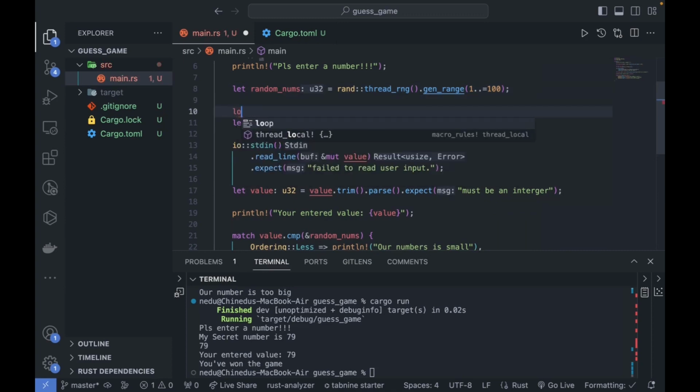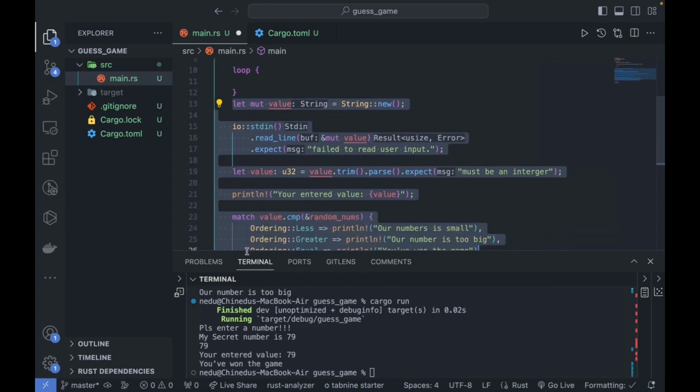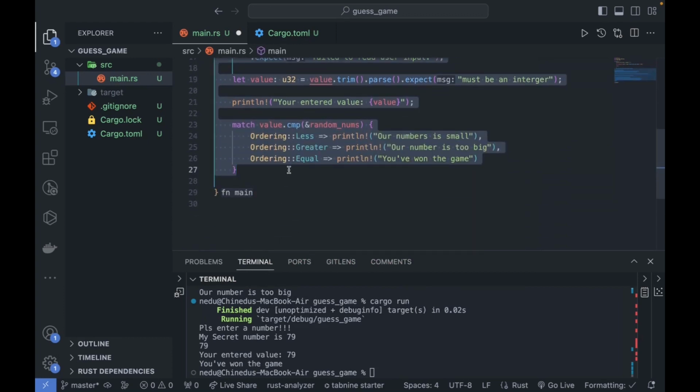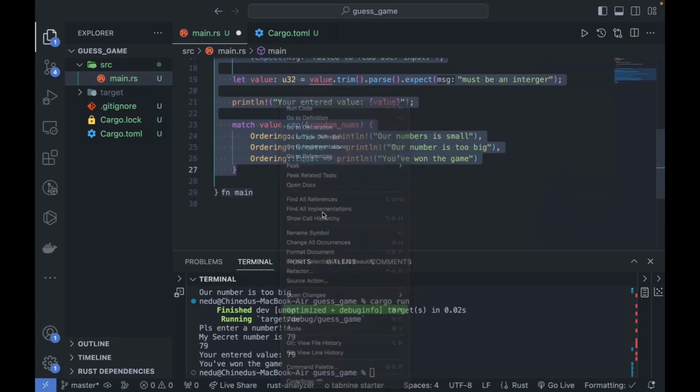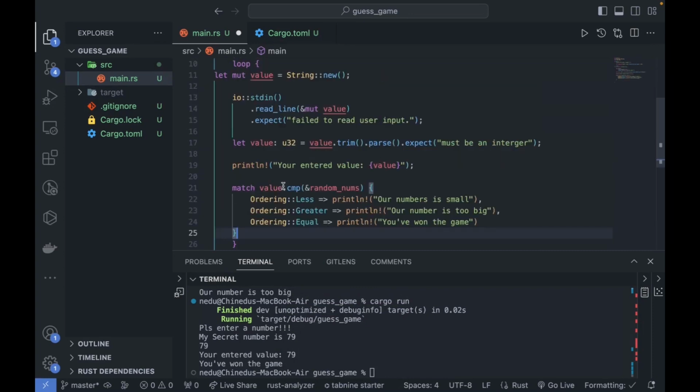So we'll say loop, and here I'll just copy everything here, cut it, and I'll take it into the loop. I'll paste it there. I'll save.